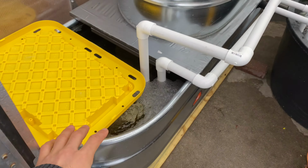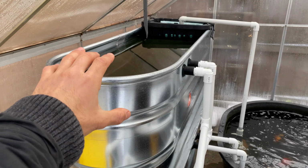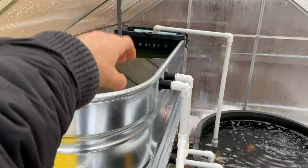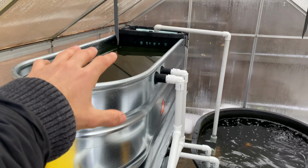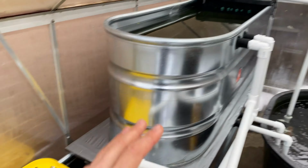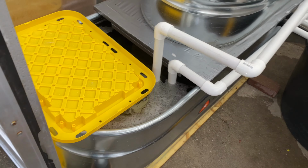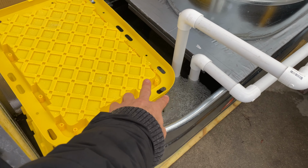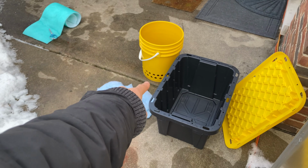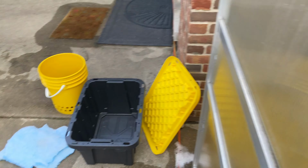But the nice thing about this whole system is these 2 tanks, just extra gallon space for that tank right there. I could just add a bunch more boxes on top and even submerge some boxes below filled with that filter media. So I have another box right there. I have a bucket right there. I'm just going to stack this thing full of those lava rocks and filter media. And I might actually do a similar thing right here with these two water return pipes with that bucket. And then again, also I might do some filter media on the bottom and then some filter padding on top.